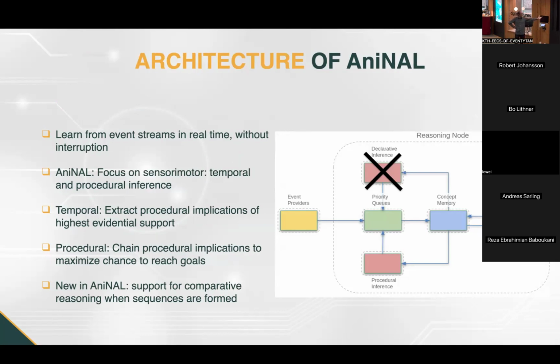Essentially we have some kind of attentional buffer, the green thing in the middle. That's the central piece in the system. And from the left you see the green block. The green block essentially just says there are observations which come into the system from different sensors, and they end up in the attentional buffer of the system. And then you see the concept memory block, which keeps track of the long-term evidence of the events, like how often is it that ravens are observed to be black, for instance, essentially accumulating evidence over time. And then you can have this accumulated evidence, but also the evidence from new events which compete in the attention buffer.